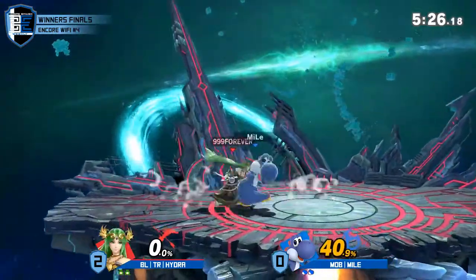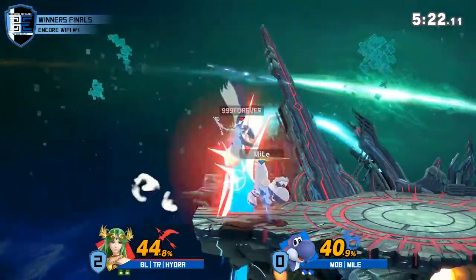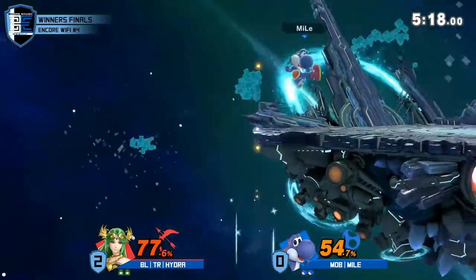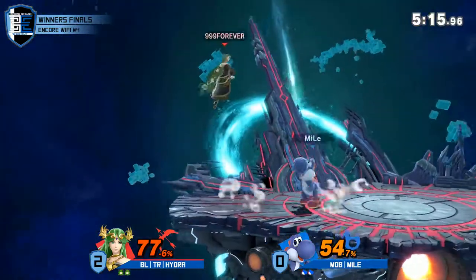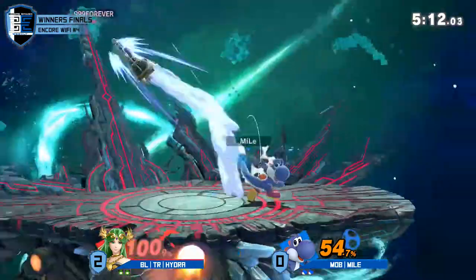Just floating right above these airs by Palutena. Ooh, wow. Landing. She's lying down. You can catch her with landing. Oh man, he wants these ferris spikes. He hasn't gotten a ferris spike yet this match. I've seen his ferris spike every other MiLe game. But Hydra's just been avoiding them expertly.